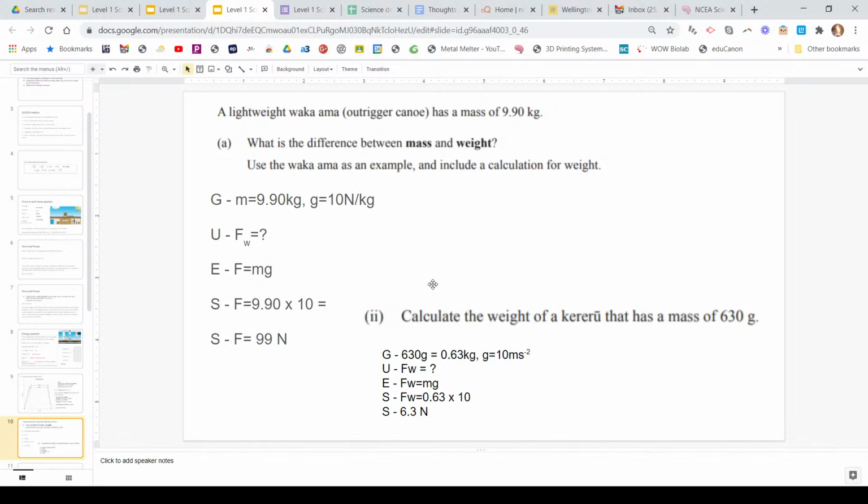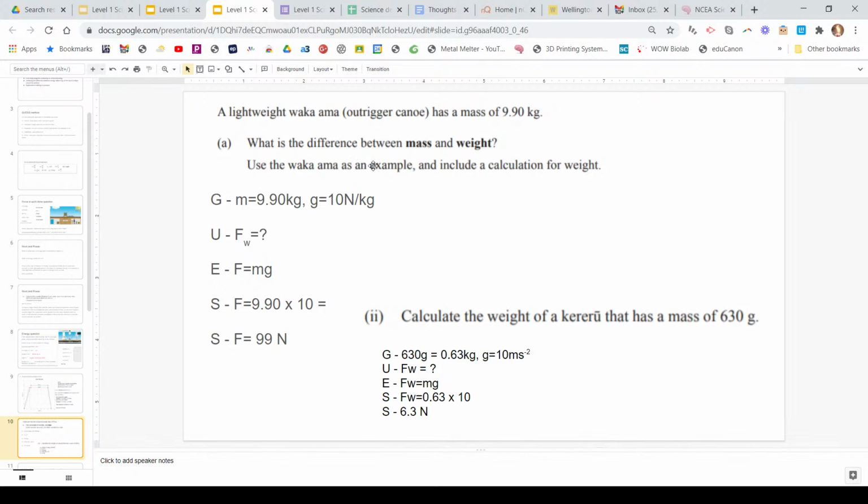Pressure, force, and area coming up here, with mass and weight. So quite a common question is to define the difference between mass and weight. Mass is a measurement of the amount of matter in an object, and it's measured in kilograms, and weight is a force produced by the interaction of mass and a gravitational field, or gravity. And so weight is a force that acts downwards, measured in newtons, and mass is a measure of the amount of matter in an object that's measured in kilograms.